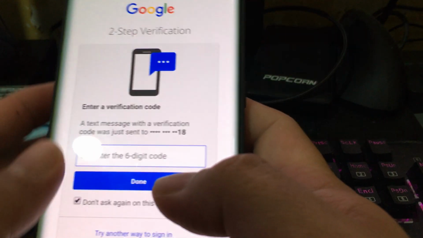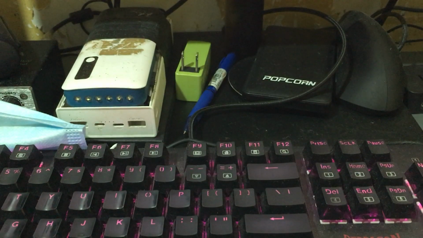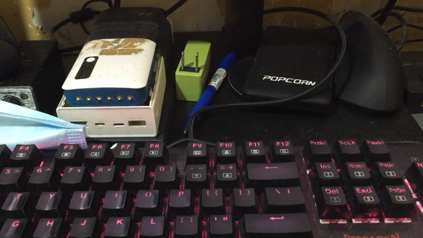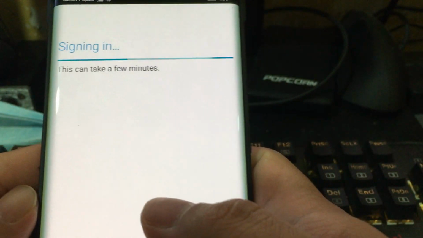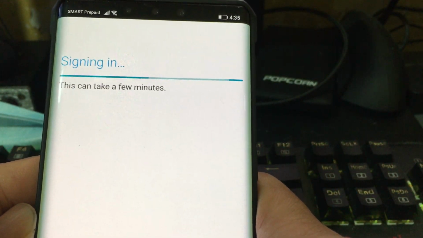And I'm saying next. So let me just get the code really quick because I have this two-step verification code going on here. So 469169. 469169. Putting that in. And it's trying to sign in.